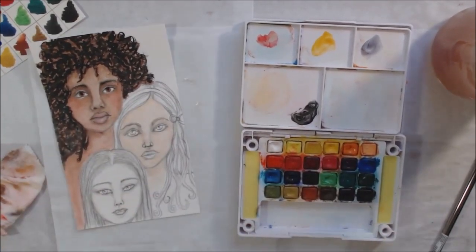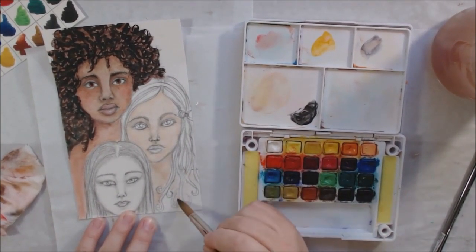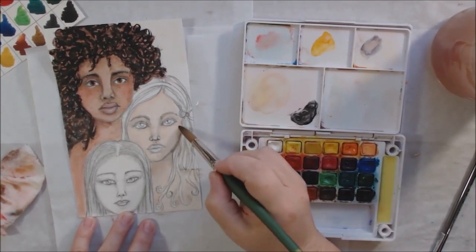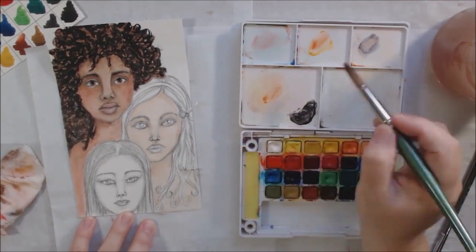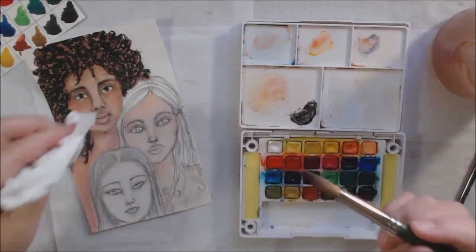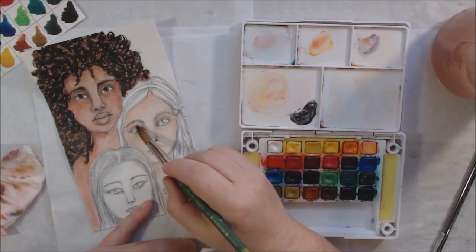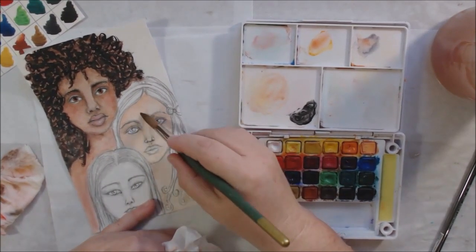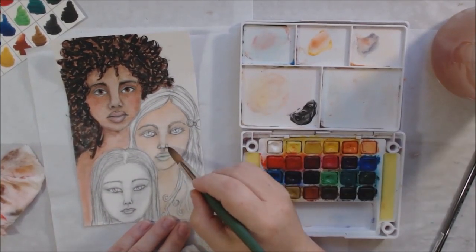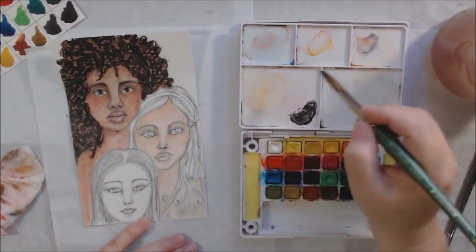I'm using the red, yellow, and blue like I did before, as you can see, but I'm mixing it with a lot of water on the brush so that I get something really pale. It is always best with watercolor to start with something very pale and then darken it up with layers. In fact, watercolor dries lighter, so it's very easy to make it darker. It's not easy to make it lighter. You can use a damp brush with no pigment on it to lift color sometimes, and you can put a little bit of water there and lift it with your paper towel.